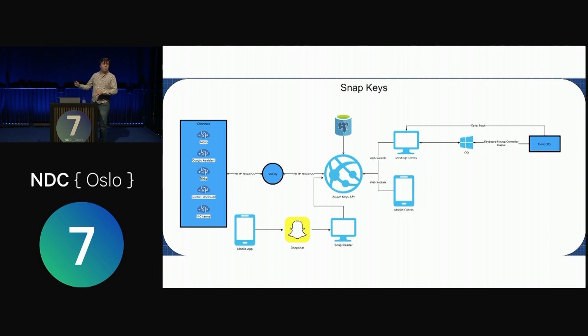Like I said, bear with me while I explain it because it's really, really hacky. You have a mobile app. You tap a button. It opens up Snapchat with the lens. So now you're in the actual Snapchat app. The lens is looking for face expression changes, opening your mouth, raising your eyebrows, hand gestures, horns, one finger up, fist, things like that. And it flashes QR codes on the screen because you can't send HTTP data. You can't make web requests out of Snapchat. That would be scary if you could. So we're just flashing QR codes.